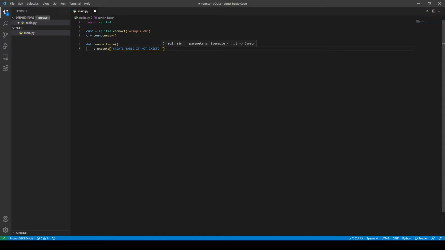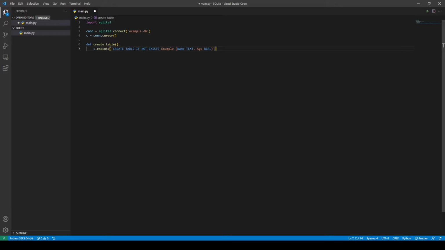So my table name is going to be example, and then you're going to create two parentheses inside of there, with the names of your columns. So I'm going to do name, and I'm going to have only text values like a string in here. So I'm going to write TEXT in all caps, and then I'm also going to put age, and this is going to have numbers. So in all caps you're going to put REAL.